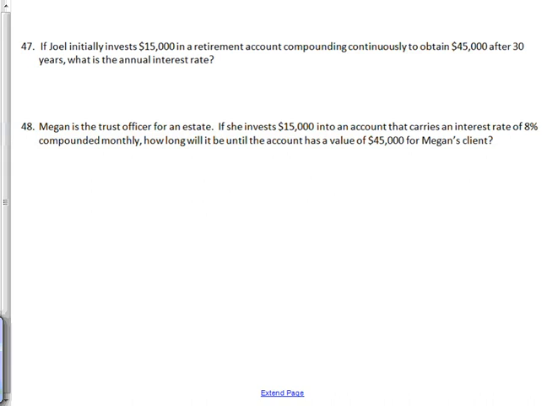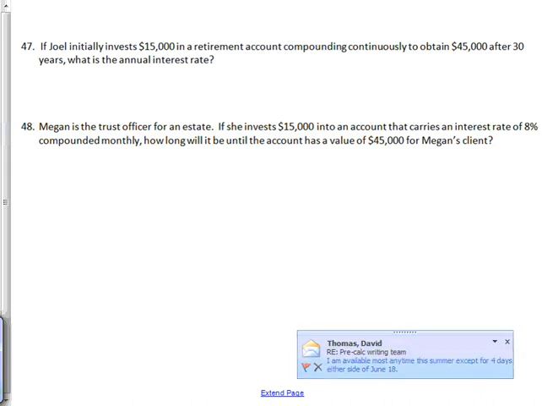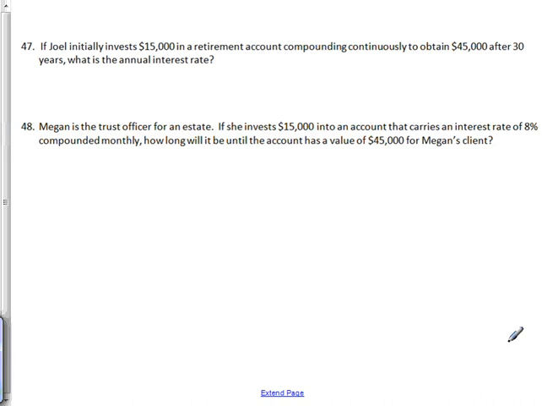What is the key word in number 47? Continuously. That's correct. It is this one right here. And also angular too, right? Okay, and continuous is huge just because the only formula that is used when it's continuously, it boils it down to one formula. It's the one that's got E in it. Okay, so look on your formula sheet. It's at the very front of your packet, the back side of the very front page.